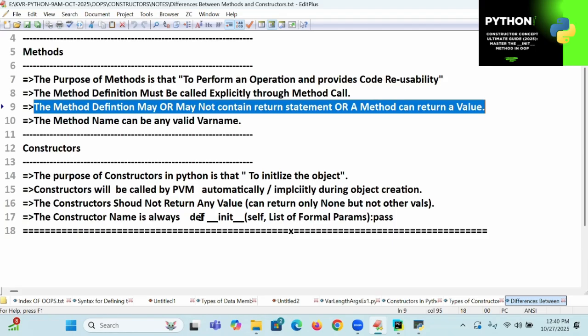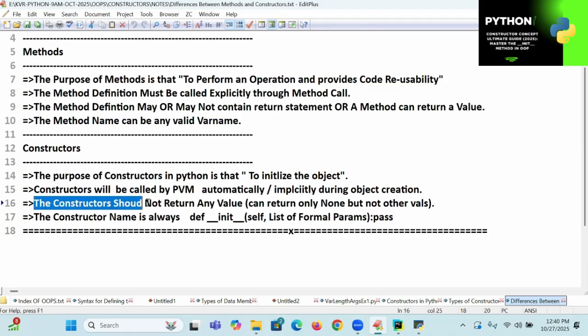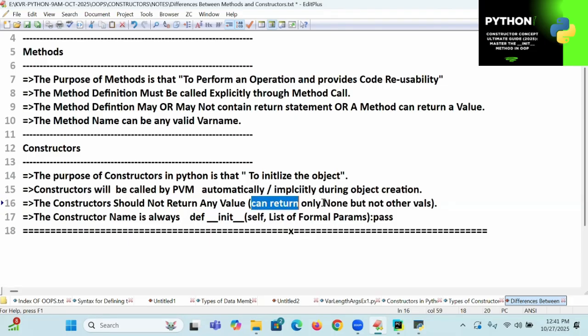But the constructor should not return any value. It can return only None, but not other values. Very important.